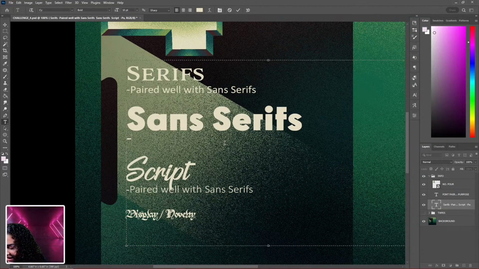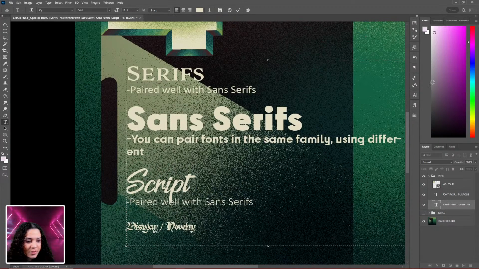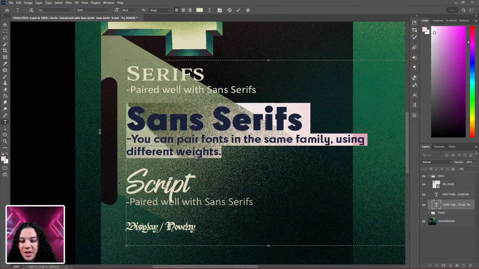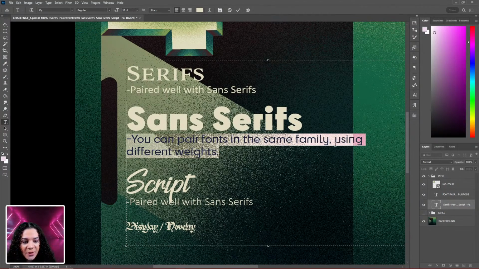So I'm going to put that note in here: you can pair fonts in the same family using different weights. That is a pretty good rule of thumb. So if I change this to a regular, I think that looks pretty cool.